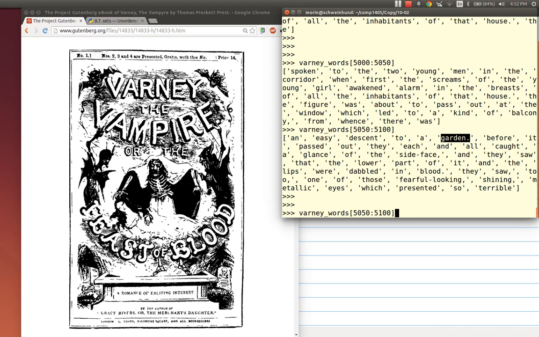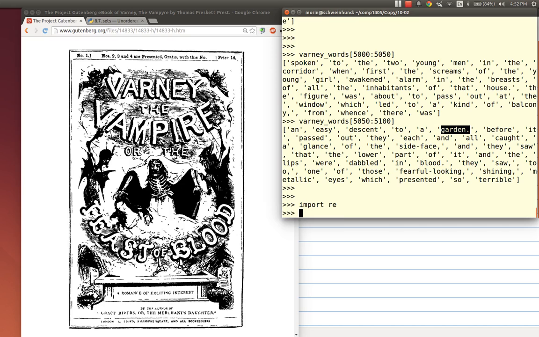So what I would like to do is a little bit better than that. And for that, I'll import the Python regular expression module. Regular expressions are this great, terrific way of defining strings or defining patterns that match certain strings. And one of the things in this regular expression module is a split method. What the split method takes is a pattern and a string as an argument.